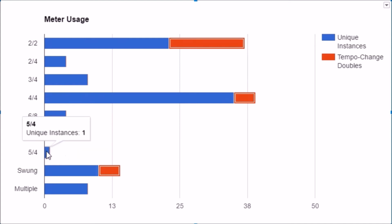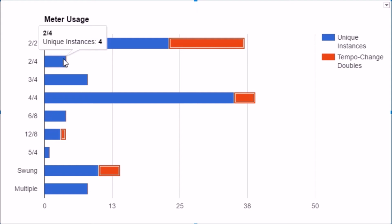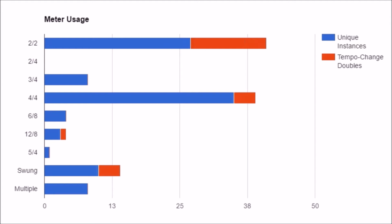All right, let's stir up some controversy. So, while cut time came in a technical second place, it must be pointed out that when you consider that 2/4 time is basically the same thing as cut time, I mean, the only real difference between the 2 meters is what composers like to write in aesthetically. Anyways, when you consider this, then cut time is actually in first place. Like here, I'll show you. Okay, I'll just take the bar out of the 2/4 column and put it in the 2/2 column, and bam, we have our come from behind winner.